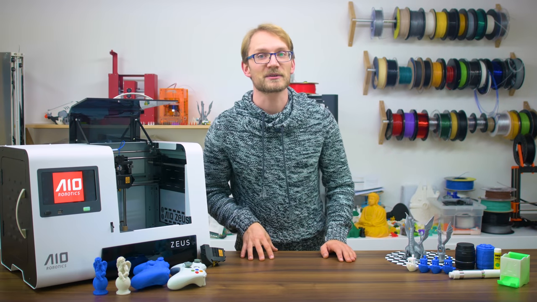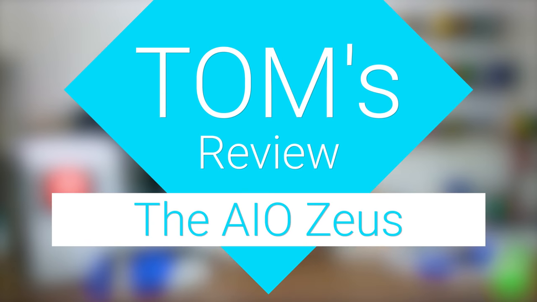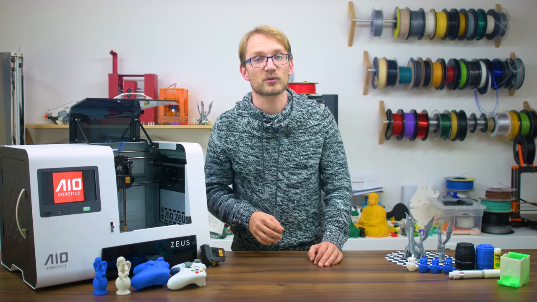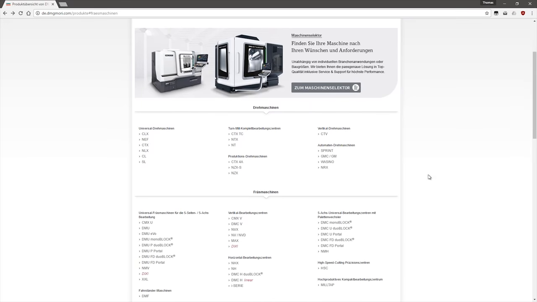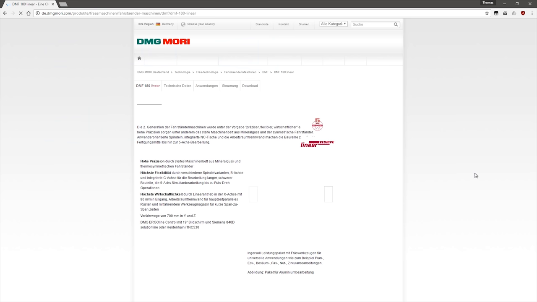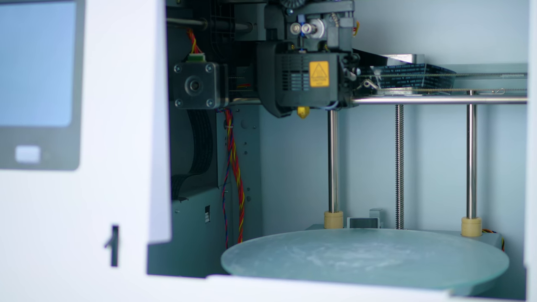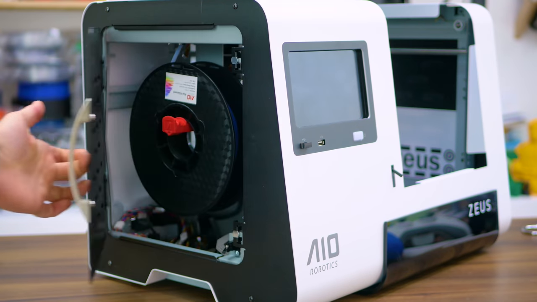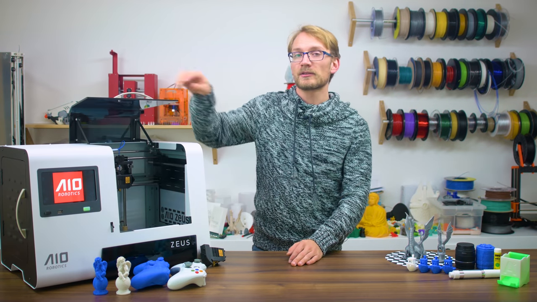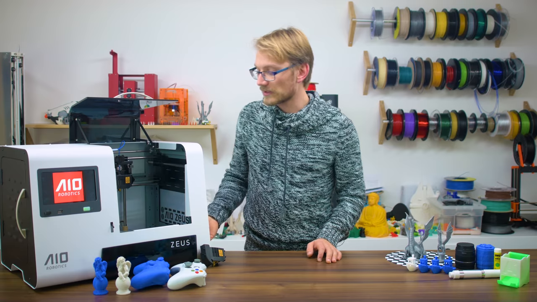There's a lot to talk about, so let's get right into it and copy a few of these angels in the process. Even on the first look you'll notice that the Zeus is quite different from what's currently the standard approach to 3D printing. It's a design that reminds me of crazy 5-axis industrial CNC mills from someone like DMG Mori, but scaled down. The entire construction is sheet metal, similar to how those 2D inkjet printers are built. There's a door on the left side to house the filament spool and this large sliding acrylic portal to the machine's actual built-in scan volume.